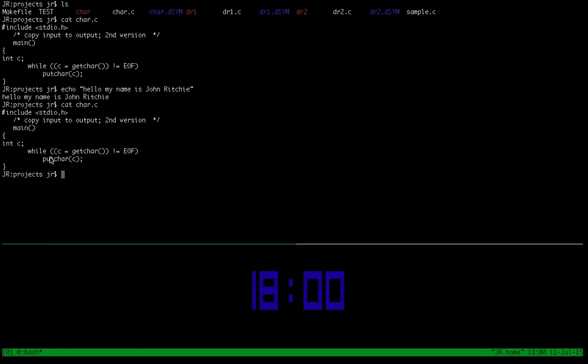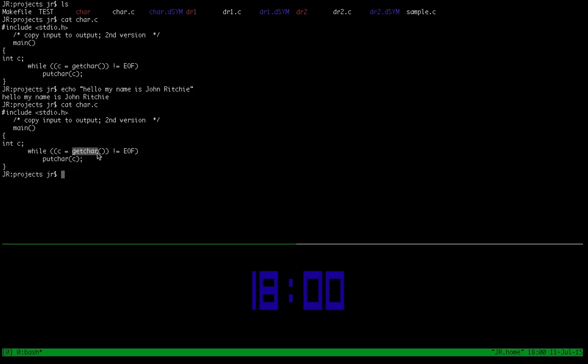Now, let's get back to the while loop. As you can see here, we have first declared our variable c as an integer. After we did that, we could actually use this variable inside our source code since we've already declared it. Inside the while loop, in this Boolean expression between these parentheses, what is happening is that we are linking the c variable that we have created as an integer to the getchar function.